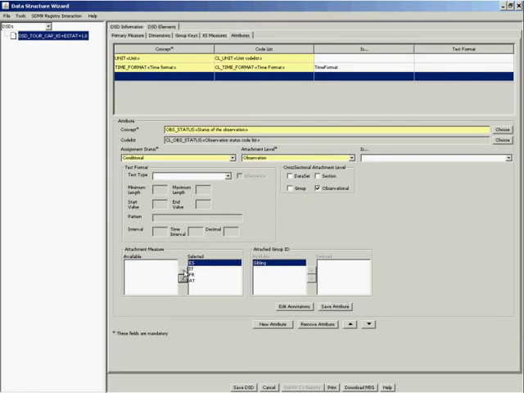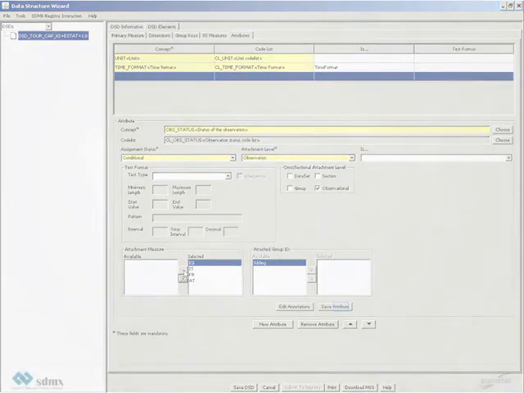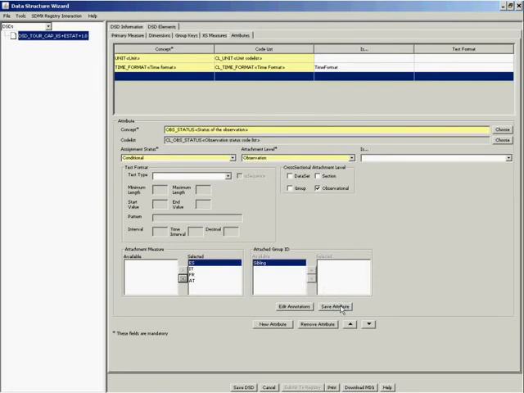If Group was selected for another attribute as attachment level, the Attached Group ID section would be enabled to choose the group for this attribute's attachment. To save the attribute currently edited, press the Save Attribute button. To save the entire data structure, press the Save DSD button.